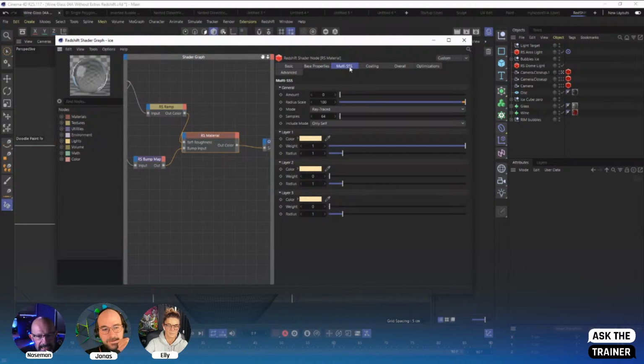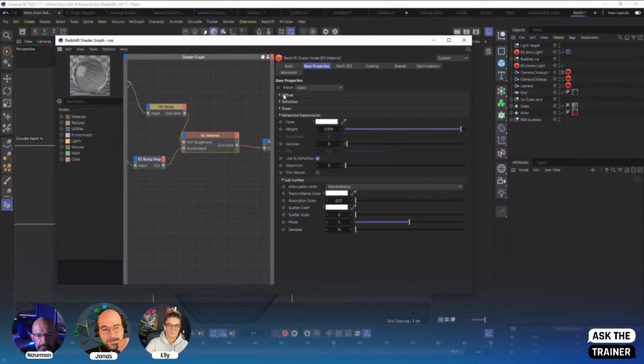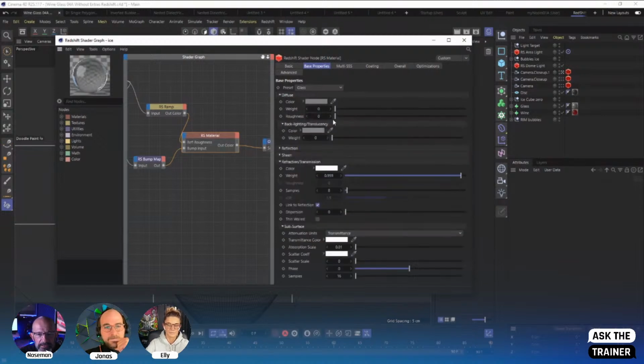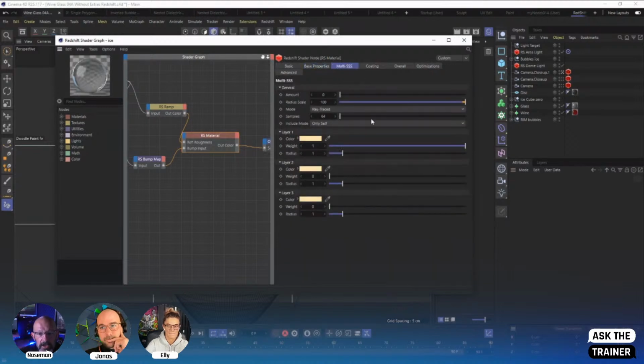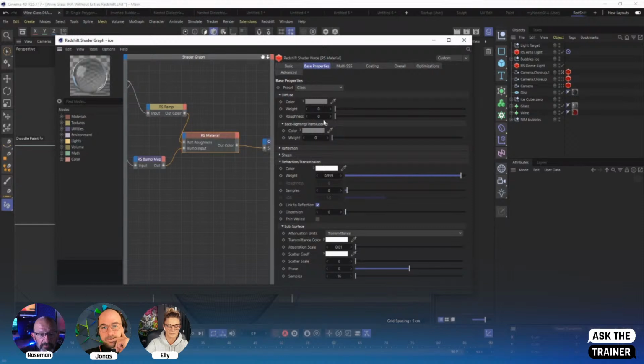The multi-SSS is based on the diffusion channel, and it's sort of a fake. It changes the colors of the surface. It's not meant to be used with materials that have an index of refraction and transparencies. Now, maybe there is an edge case where you can combine something if you have partial transparency and all that. I haven't tested it, but the multi-SSS relies 100% on the diffusion color. And that doesn't really participate in the nested dielectric calculation.